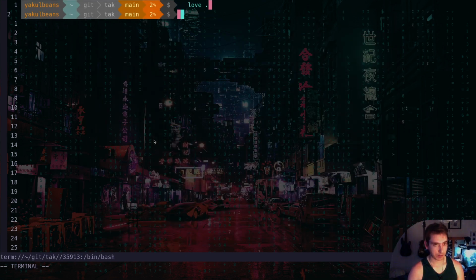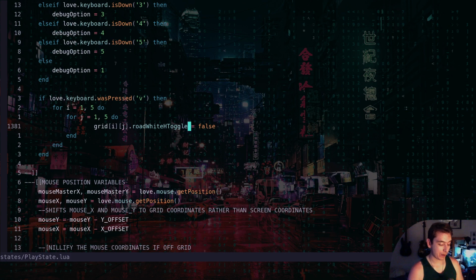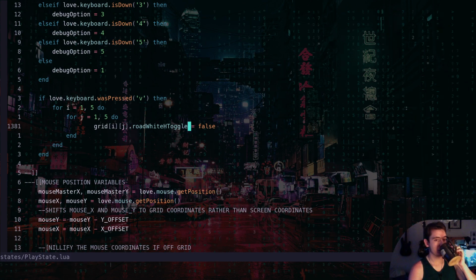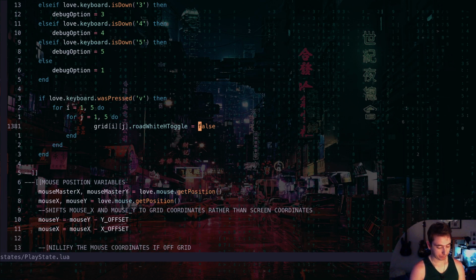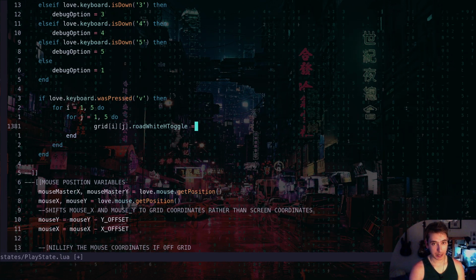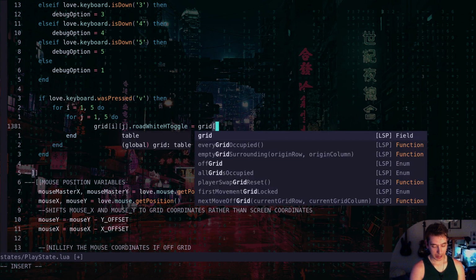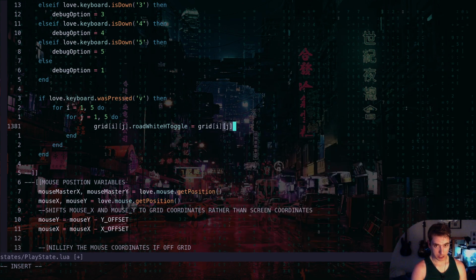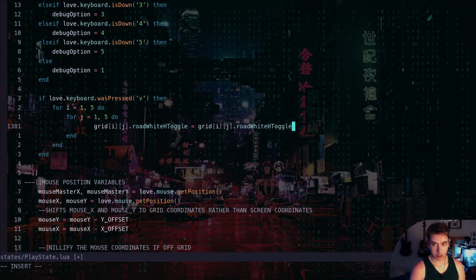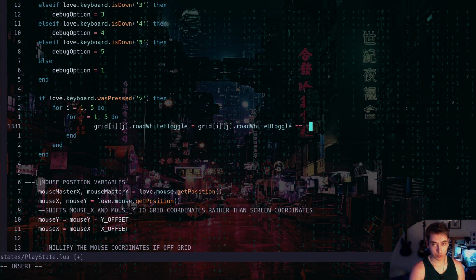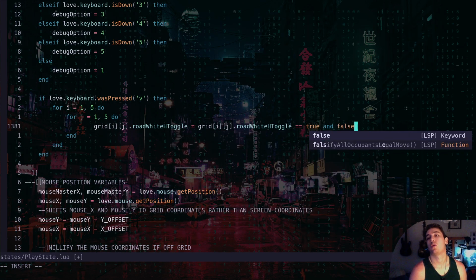Finally. We can toggle it on. So toggle it off. So now we can work on toggling this boolean, right? Or ternary. So we can say grid at ij dot road white h toggle is equal to true and false or true.